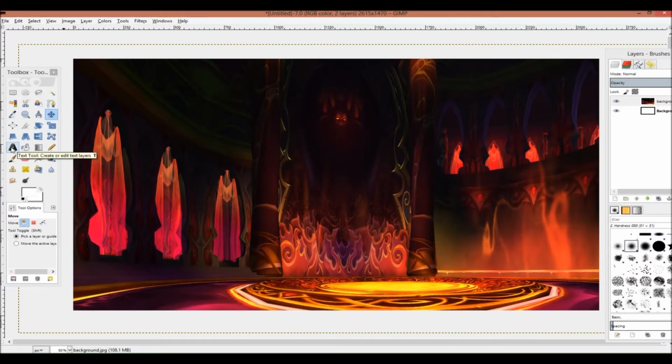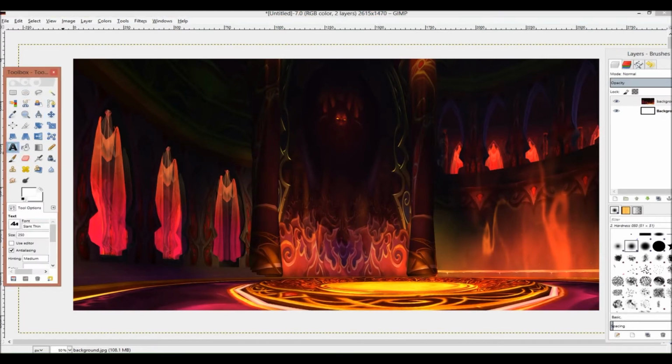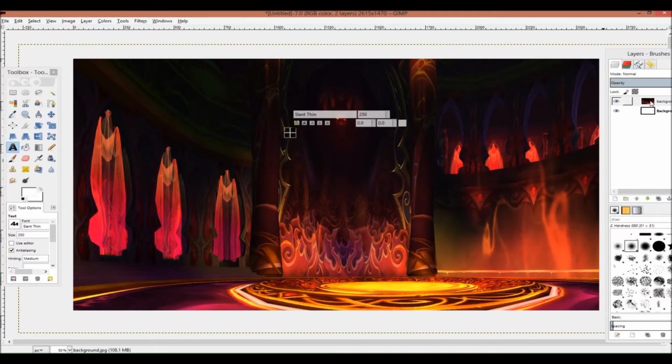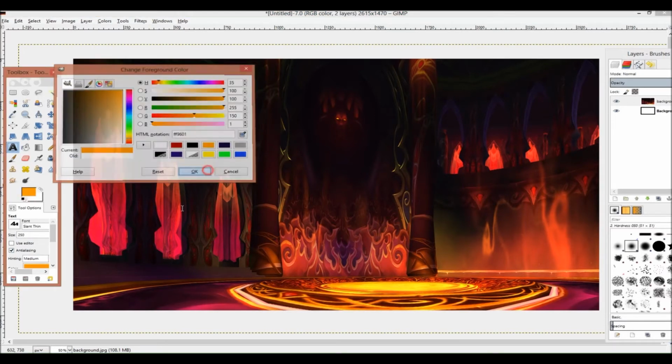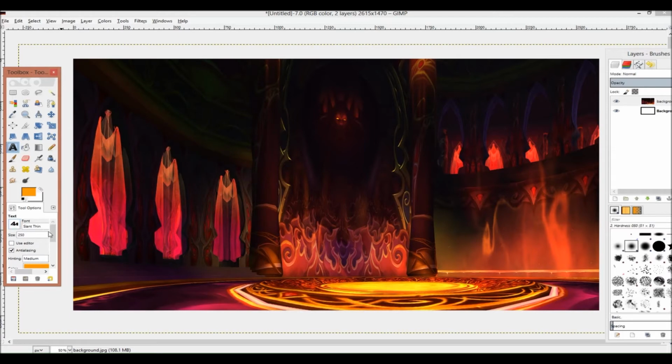Okay, so I want to add some text really now, so I'm going to use the text tool, a hotkey of T, and that's going to create me a text layer. Now what I really want to do, though, is actually set the options here. So first things first, I want to choose a colour. I'm going to choose an orange colour, okay. And I've chosen a font of Slant, so I want to choose Slant, yeah. A size of 250.